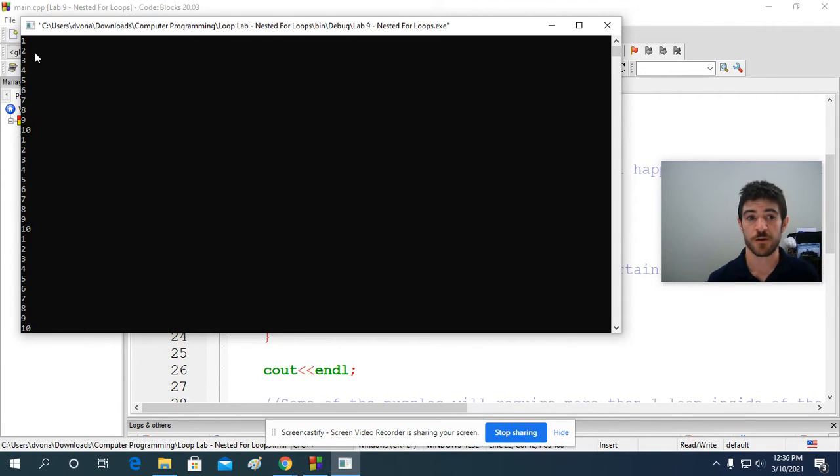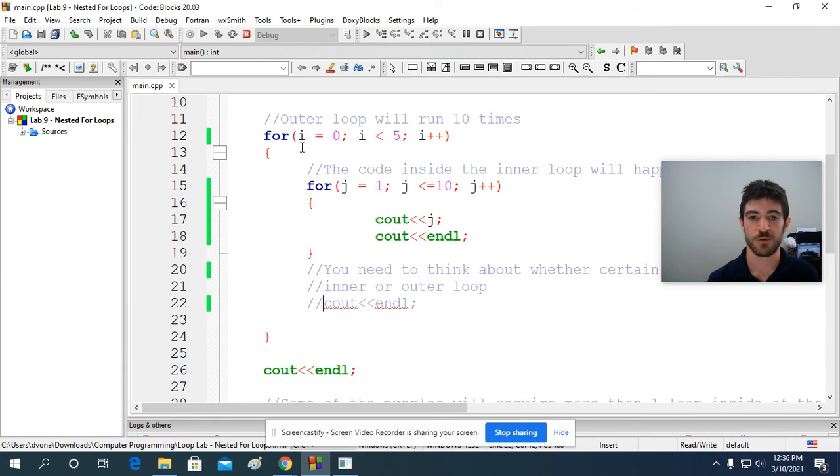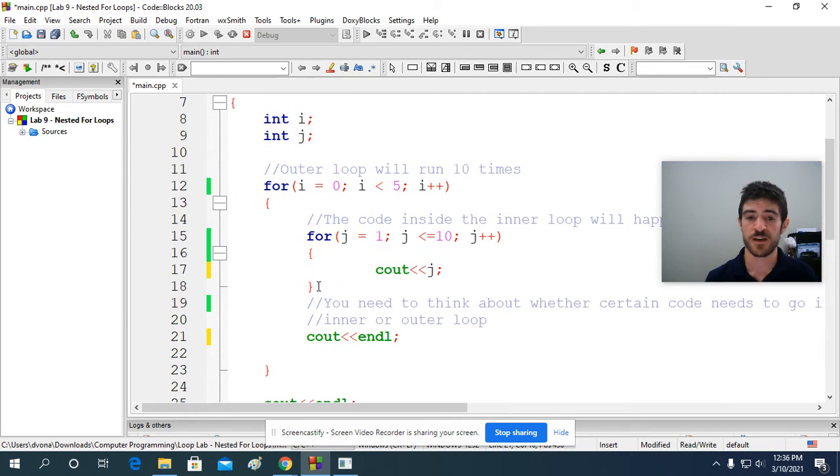If I put the cout inside of the inner loop, then after each number I'm hitting enter, and I lose that block structure that I had before. So you have to think about where you're putting things when you have nested loops. Do you need it to repeat every single time? Do you only want it to happen after one of the loops is finished? By placing things in different locations, it can get us different results.